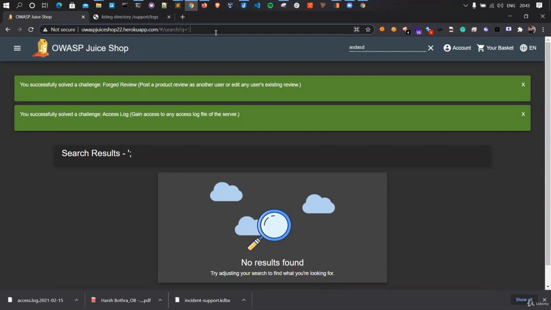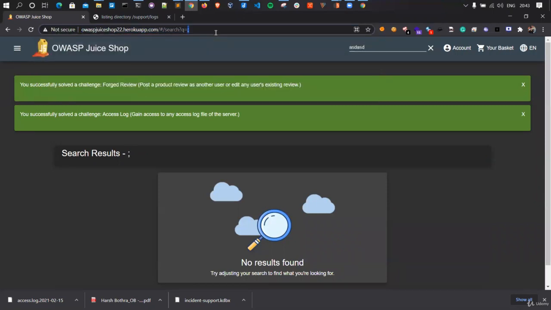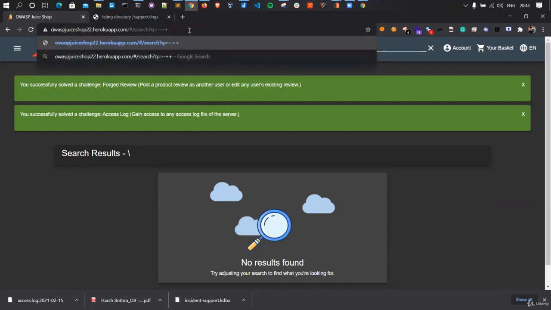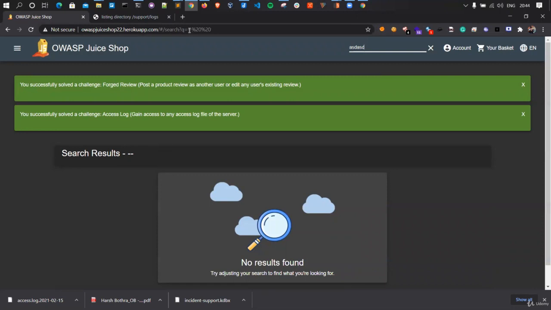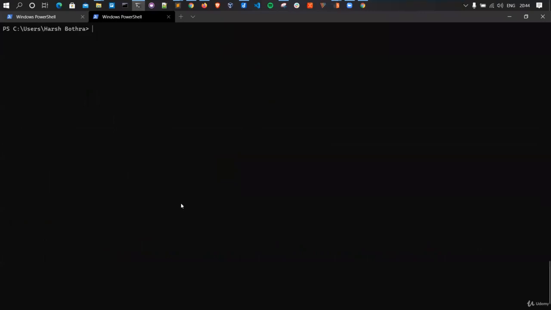What else we can do over here is try to inject some more characters. As of now, there is no error returned, because there might be a possibility that this is the online version. Some issues are actually not implemented in this particular version, but still I suspect that this q parameter might be vulnerable to SQL injection. So I will quickly go back over here and log into my VPS.